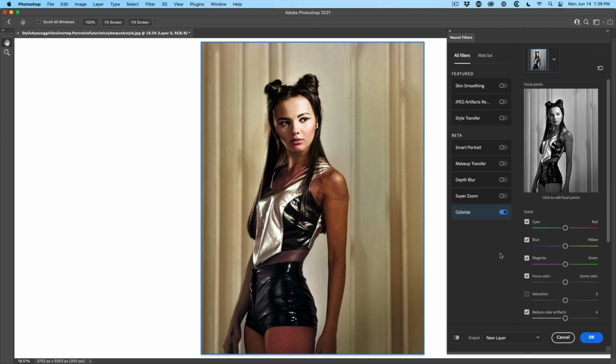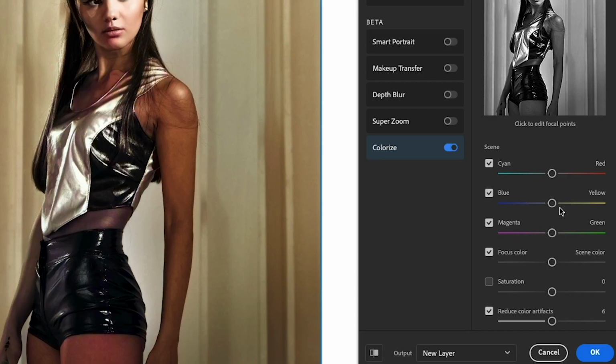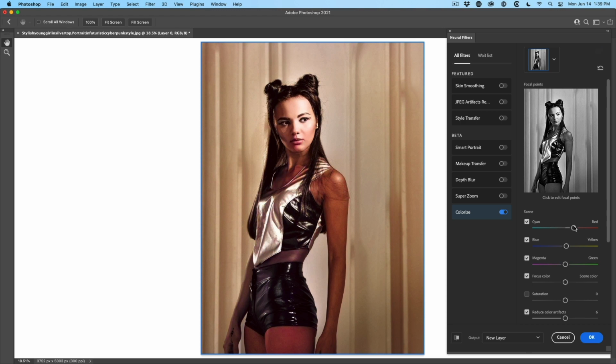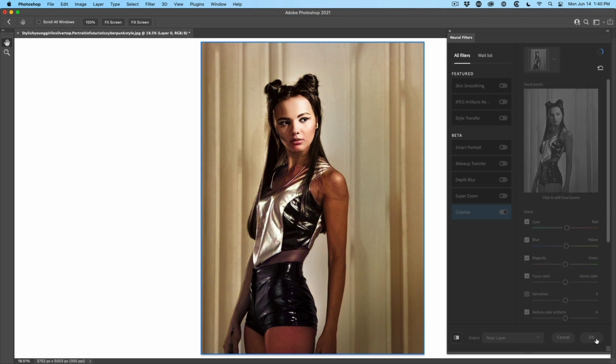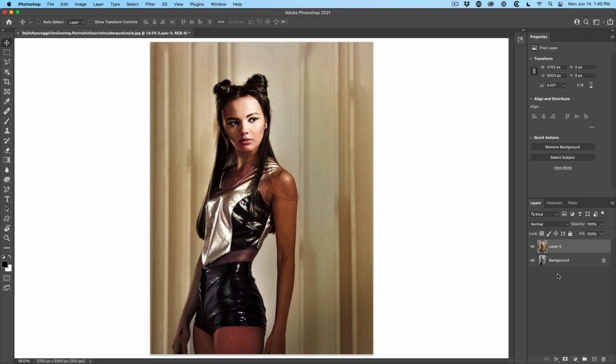Now you can influence the color by moving some of these sliders, like maybe move the yellow a little bit, you can get a different kind of a feel there. Notice that, or even the red. Just be very subtle with these, because a little change can go a long way. Watch this. See, it's very easy to push it just a little bit further than you want. So we can get some interesting tones here into the greens. I'm just going to reset that back to where it was. Just click OK. I'll put it to a new layer.